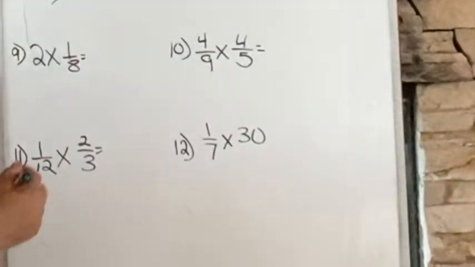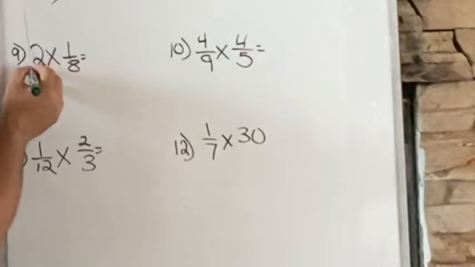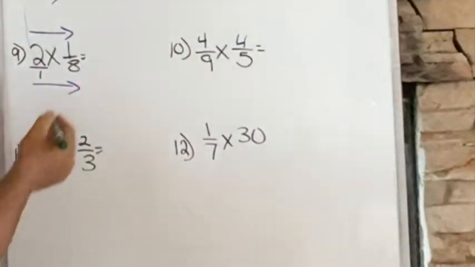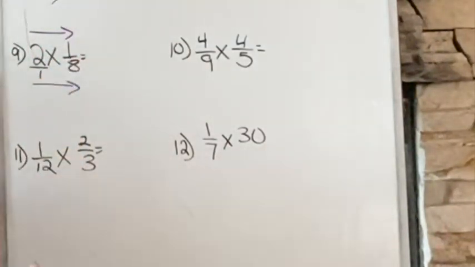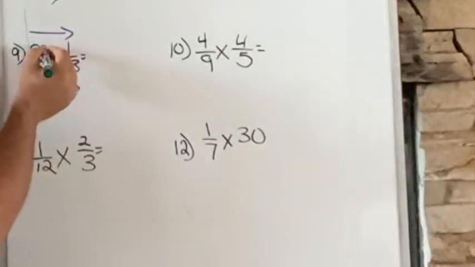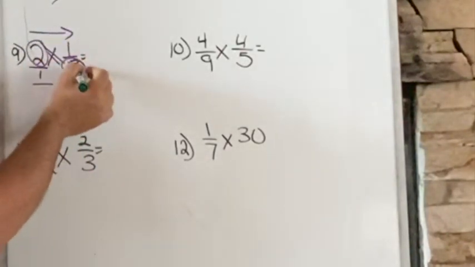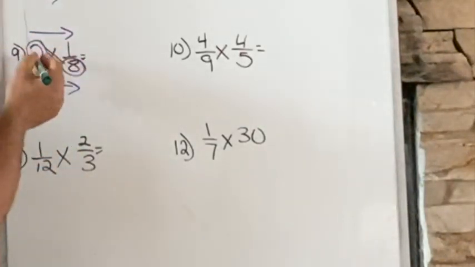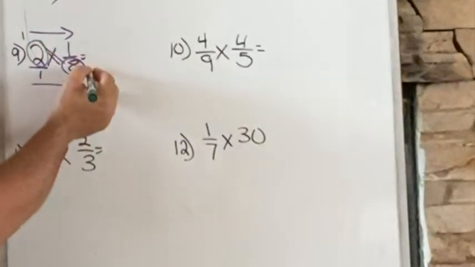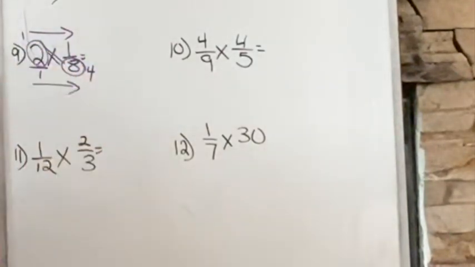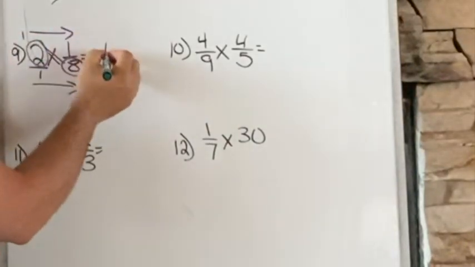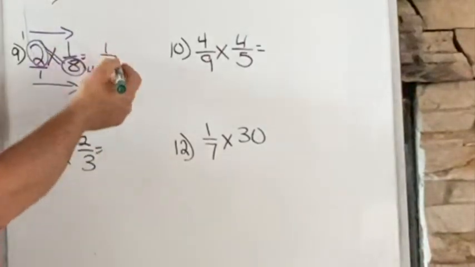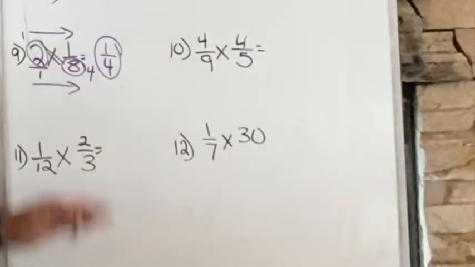Let's take a look at the next one. Okay, here we go. Let's remember the 2, put it over a 1, and multiply straight across. But we're going to check. We've got diagonal 1 and 1. Can we make them any smaller? No. Now let's look at 2 diagonally across from 8. What can go in 2 and 8? 2 can go into both. 2 into 2 is a 1. 2 into 8 is 4. Now let's multiply straight across. 1 times 1 is 1. 1 times 4 is 4. Well, I got a 1. Can't make it any smaller. Perfection.